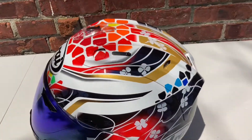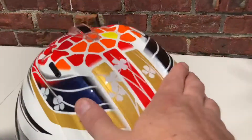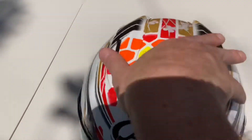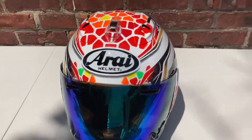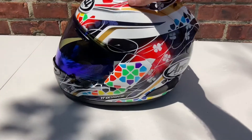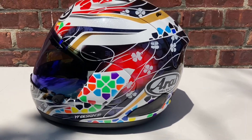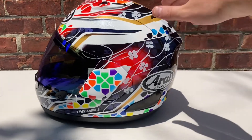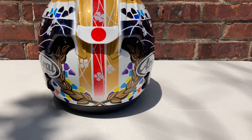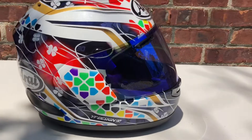I love the details and little nuances. The number 30s have a translucent effect — they kind of fade and shine brighter. I like the asymmetry with the number 30 right here. Once again, for a Japanese rider, Arai knocks it out of the park. Other riders don't get all the attention and design detail. This is another YF design — just a stunning helmet. It's different, it pops. The yellows, blues, and bits of orange really make it stand out.